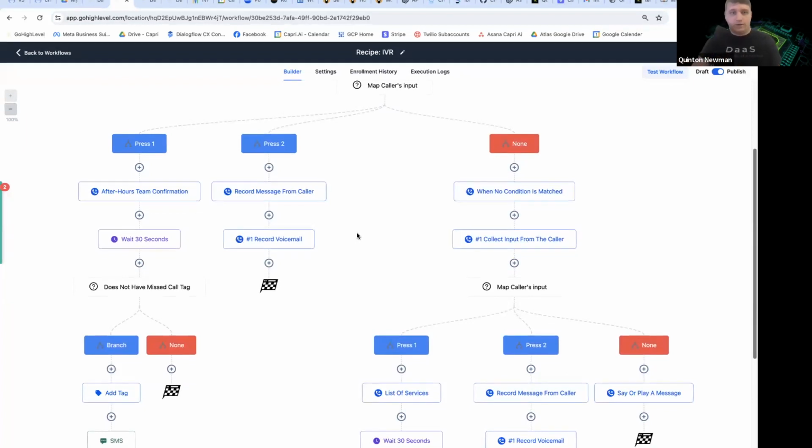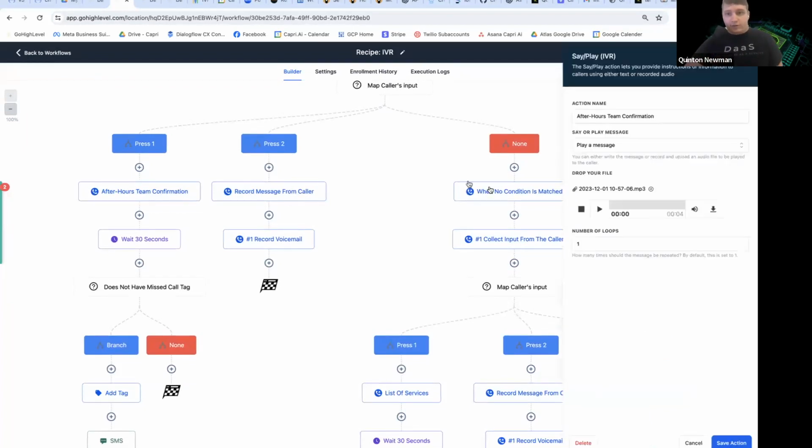So if they push 1, the two options that I gave, because we're doing a pretend business, which is North Georgia Cairo, I said you can either have the after hours team send you a quick message and communicate with them, or you can record a message and we'll get back to you in the morning. And this is a good way to encourage people to actually interact with your after hours assistant, which is going to be your bot, because most people don't want to just leave a voicemail and wait for the next day. They would much rather get some kind of feedback right then and there. They want the path to escalate to be available.